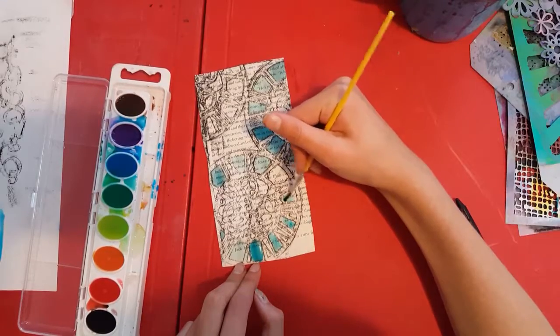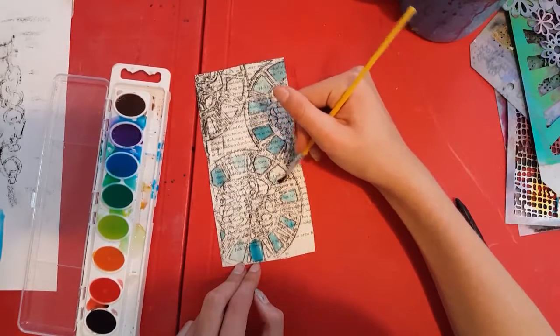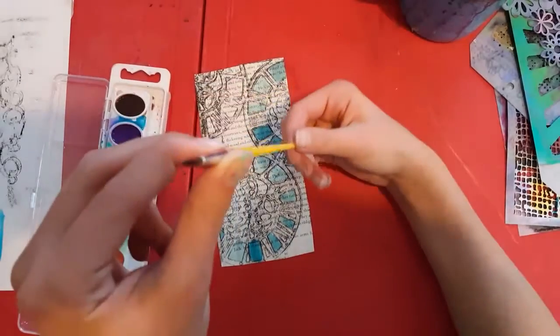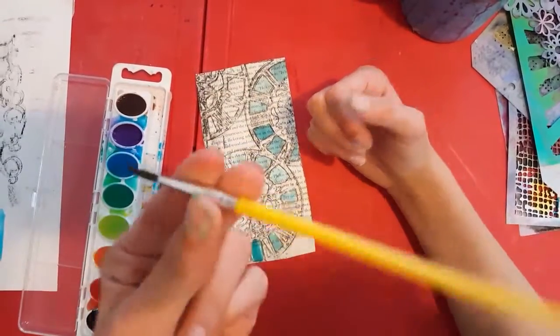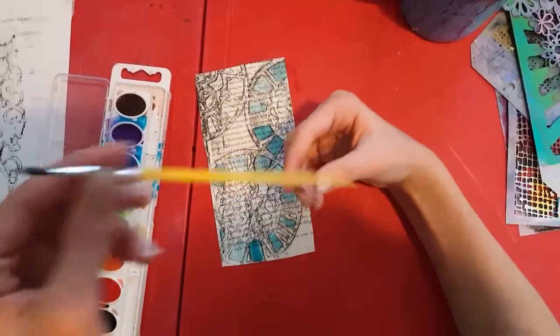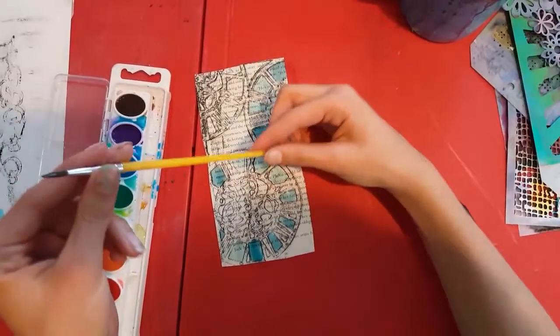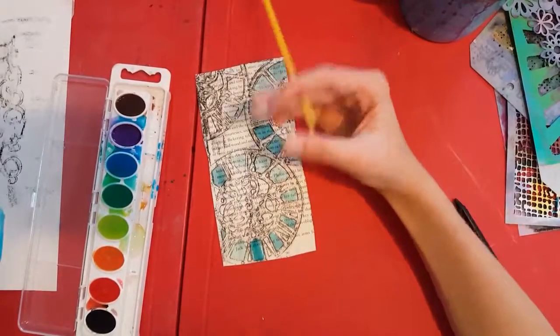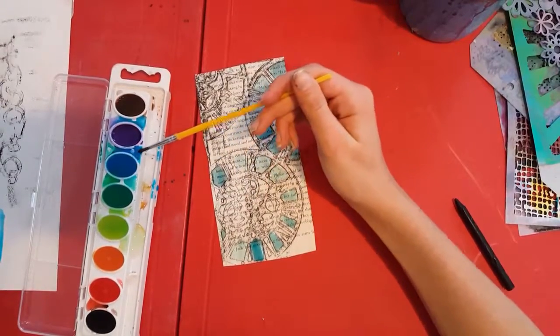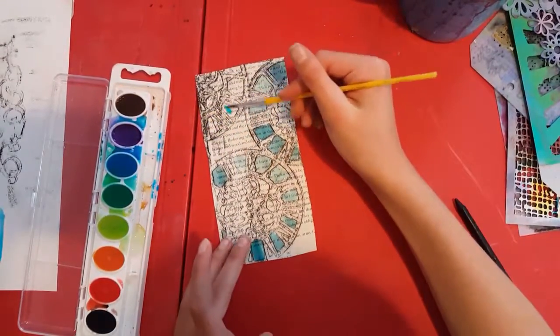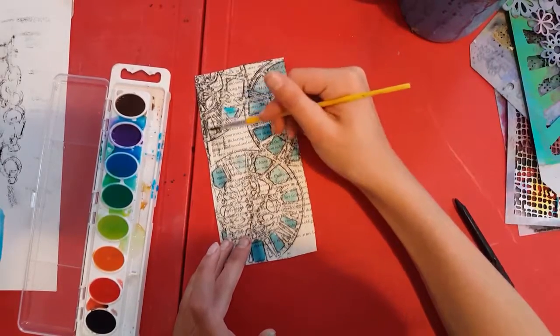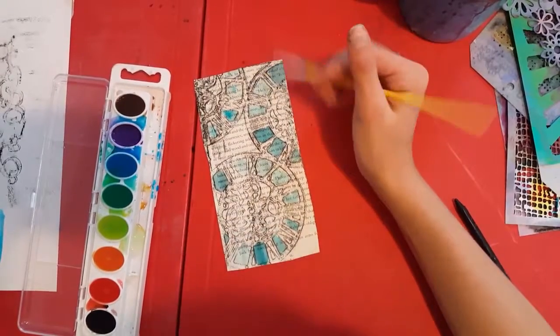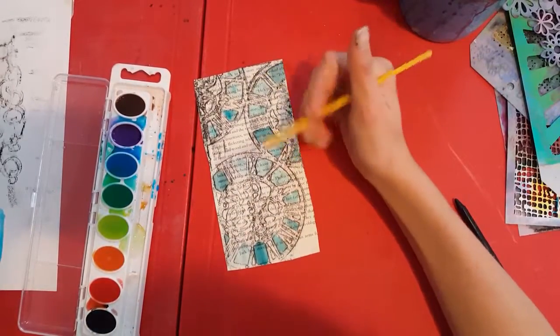And one of the things that I like to do while I'm doing this is I like to use a small brush. This one came with a small brush, but if you don't have a little kit like I do, then use a small brush for this because it helps you get into the small areas. It's logic, you know, and here we go. That looks pretty good so far.